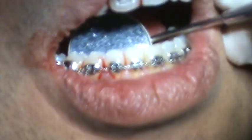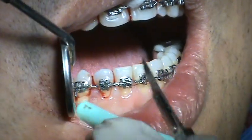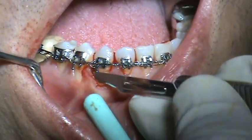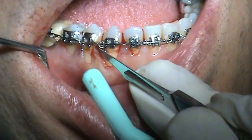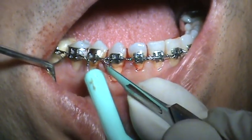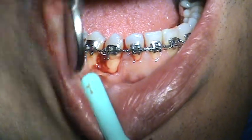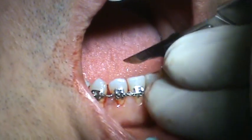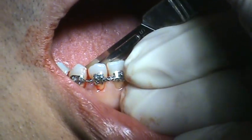Okay, so now I'm going to change to a 12 for the inverse bevel incisions. So, I just want to leave the papilla. There we go. So, just move it back slightly. And the same on the lingual. See that?